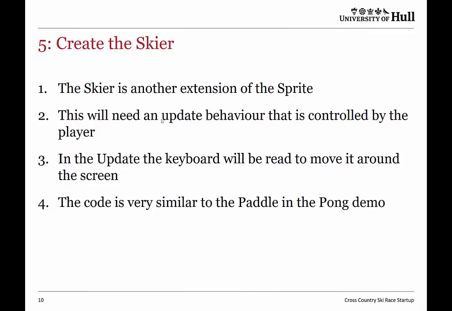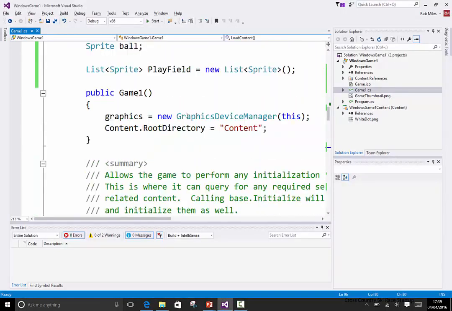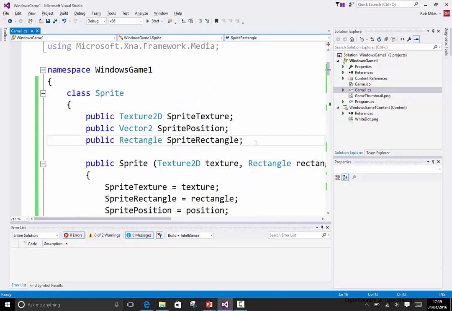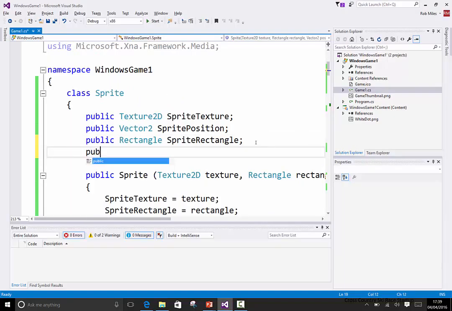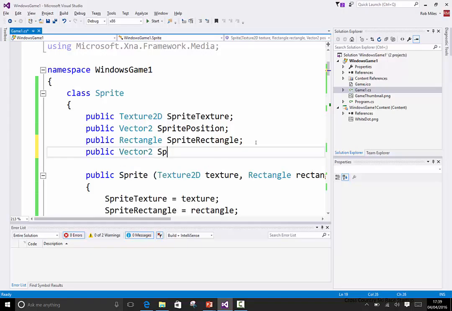Do you want to see something really cool? Yeah, let's show some cool. Let's make it worthwhile turning up at 5:30 on a Monday. Okay, let's go into my sprite here. Vector 2. This is why we love vectors. Anyone know what a vector is? Hands up those who don't know what a vector is. Okay, an honest man at the back, that's good.